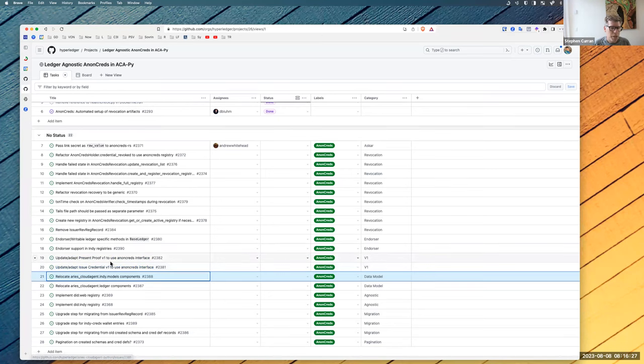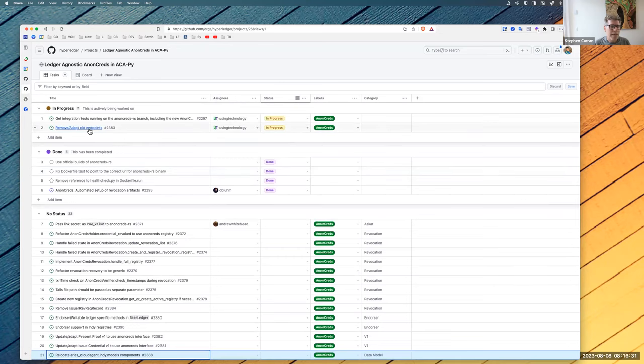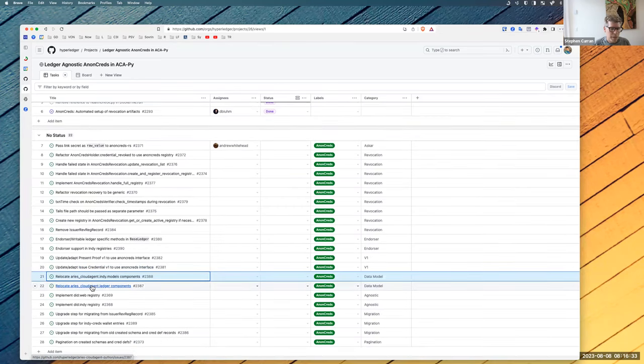Once we're removing, adapting the old endpoints, these become much easier to implement. And so those sort of move there as far as I can see. Finally, we get into the did web interface, and then the last step will be all of the upgrades, so that when we put this out, we can upgrade the storage as an automated step.